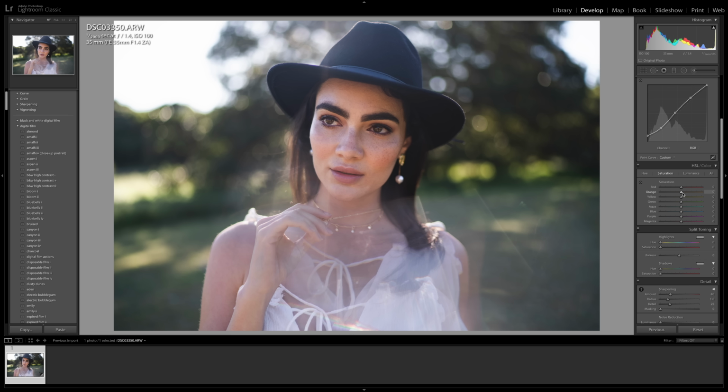Next up, we're going to go into our saturation sliders in HSL. And this is basically what it sounds like. It's either going to saturate or desaturate the particular color slider that you're using. So for this photo, I feel like Claudia's skin looks a little bit washed out. So I want to bring the red slider up slightly to add a bit more color to her skin, and the orange slider slightly as well. I'm also going to bring up the yellow and green slider because the image looks a little desaturated overall. So I want to bring a bit of a pop of color to the background by pulling up the yellows and greens.